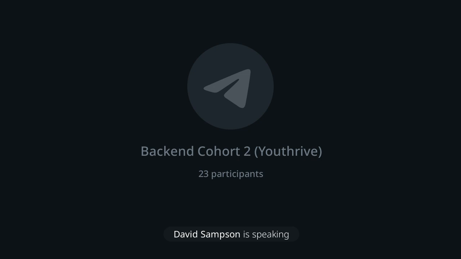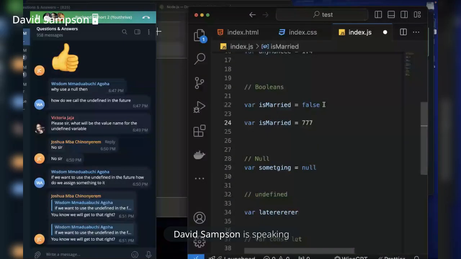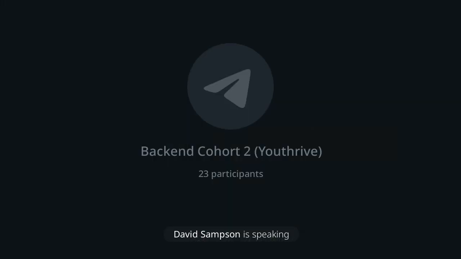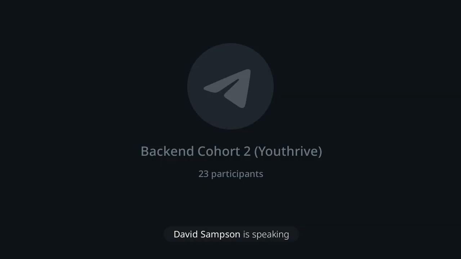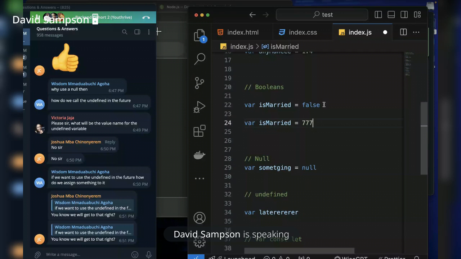it will allow me, which is wrong. It's not supposed to allow me to give more than one variable the same name. I shouldn't have a case where 2 variables are bearing exactly the same names. Now, if I want to call them now, how do I know which one I am referring to? Am I referring to the boolean or am I referring to the numbers?